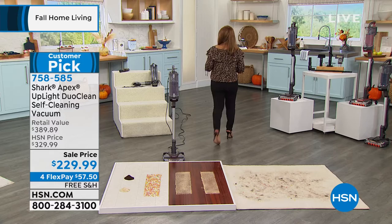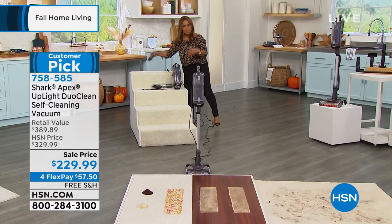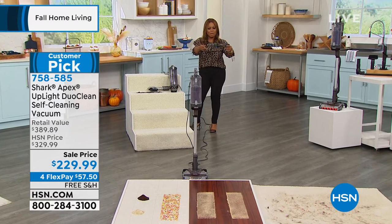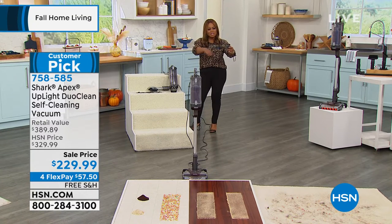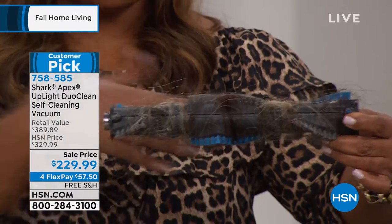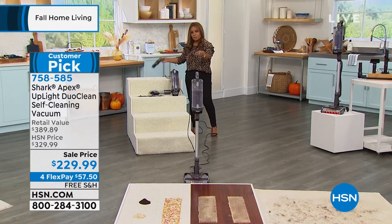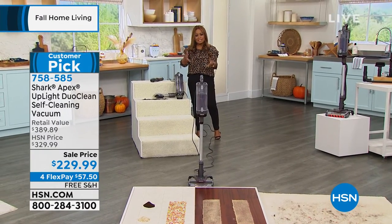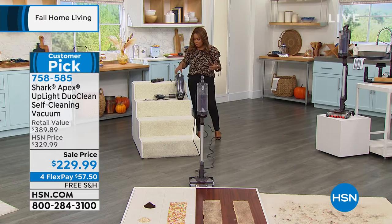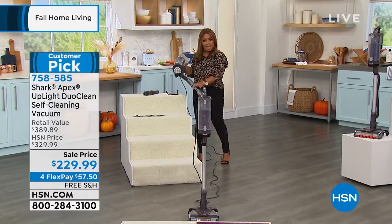you in a matter of moments here, this never happens where if you have a traditional upright vacuum, the hair tends to get tangled up in the brush rolls because of the newer design on this vacuum. You're never doing this. I can't wait to show it to you. And this vacuum is convertible. It has that lift up technology where this part actually converts and now it converts to a handheld.